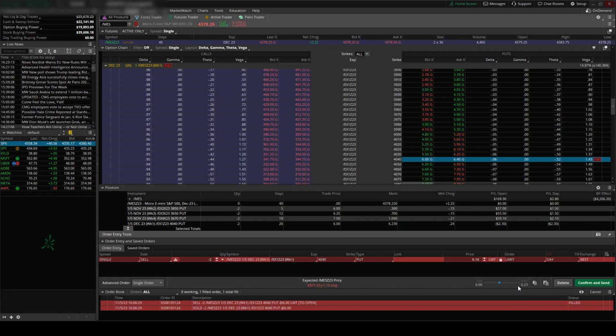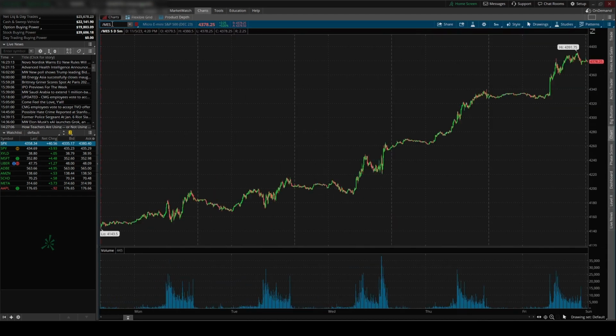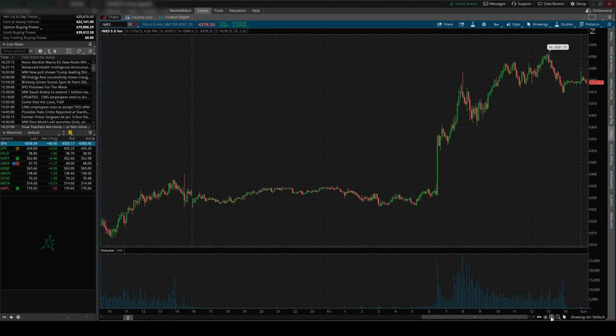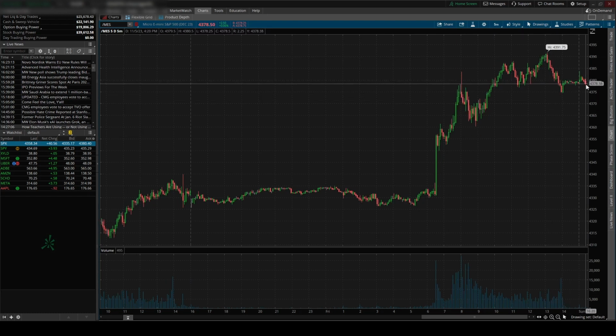So the market is obviously going down. If you look at charts, go to MES, and you go to the 5 minute. So I'm already at the 5 minute, 5 days worth of price action. And this is currently where it's at right now. If you zoom in with this plus button here, see the market's going down. And see the red candles? Each one of these is 5 minutes. And it's at 43.79. This was Friday's price action back here. So right now it's going down. So that's why you can sell it at a higher premium.